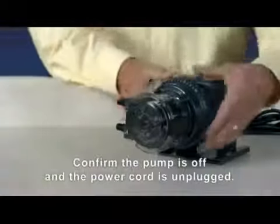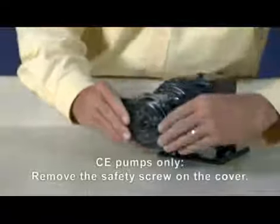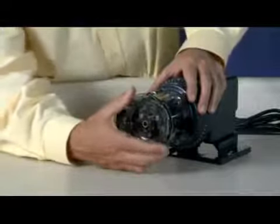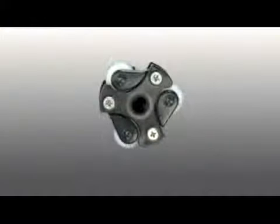Ensure the feed rate control is set to 10. Open the back and front latches on both sides of the head. Carefully fold the latches back to prevent contact with the cover. Remove the tube housing cover and flip it to use as a tool to collapse the roller assembly. Align the center of the inverted cover with the center of the roller assembly so that the three holes on the face of the cover align with the three knurled lugs on the roller assembly. Position the cover feet near the tube fittings.